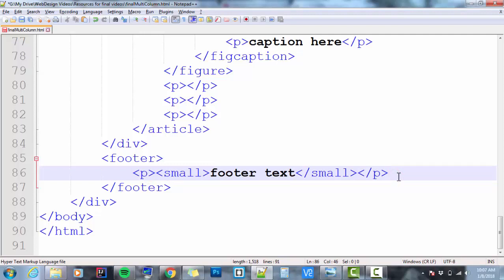Okay, so we've got all of our HTML sorted out for our web page that we're building from this comp. In the next video, I'm going to go about starting to style this thing. I'm going to start by styling probably the big overall structures. We're going to style the width of the wrapper, get those columns in there as we need them, get everything sort of sorted out. And then we'll start focusing more on details in another video after that.